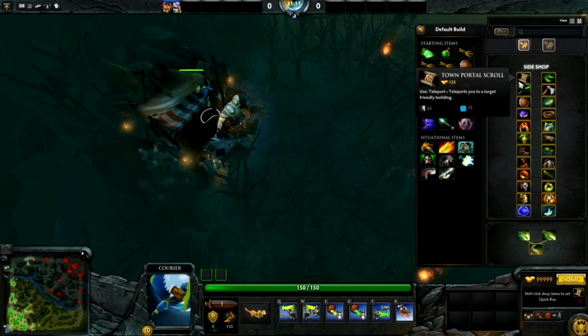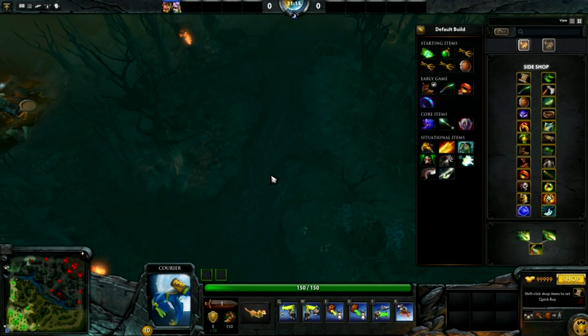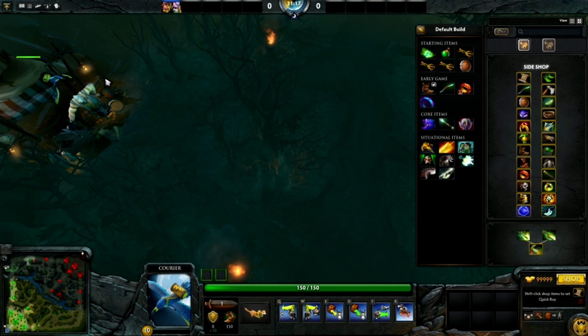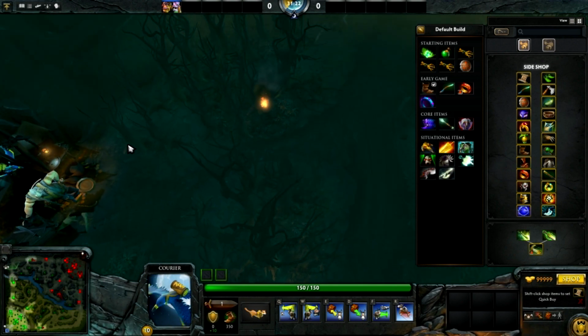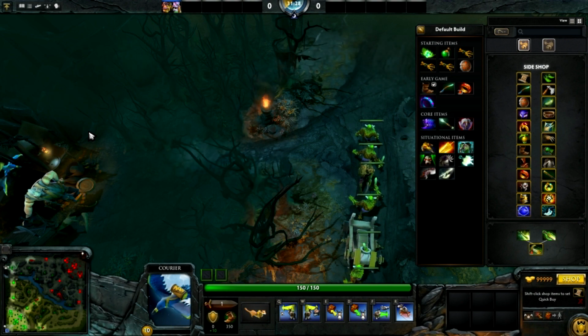The TP scroll also, a lot of people you'll see do this: if they're in really big trouble in the laning phase, they'll try to duck into here, and they may even buy a TP scroll if they don't have one from this guy, and then try to warp out to the woods here. Not extremely common, but you will see that a couple of times. It does happen.